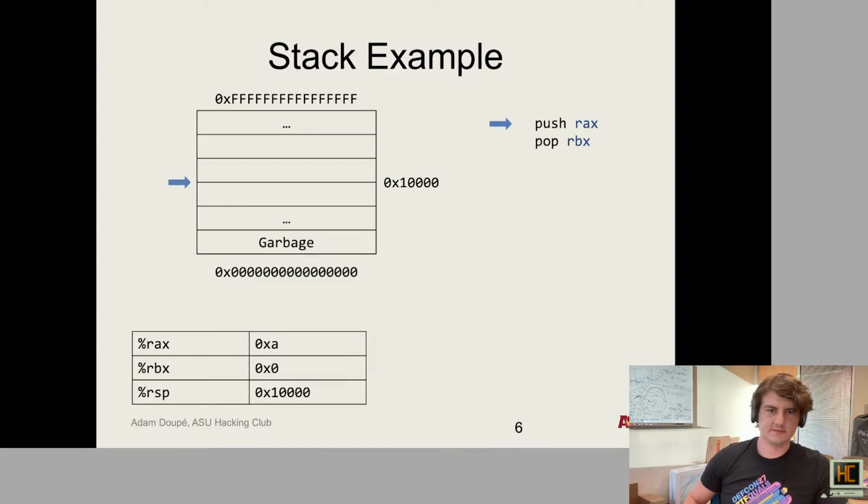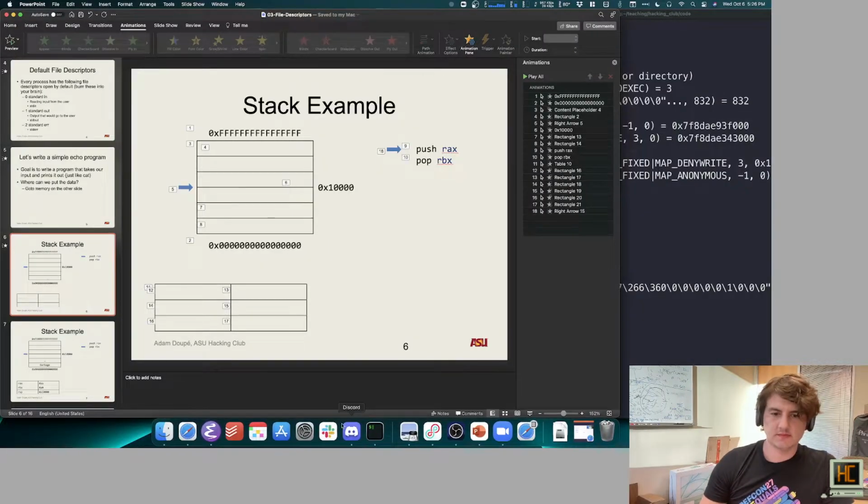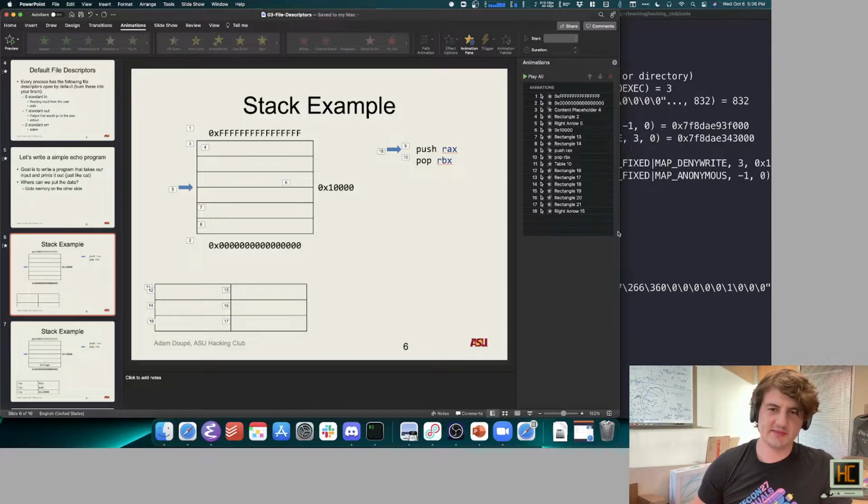Yeah, one that actually goes back to the example, and maybe I just wasn't understanding what you were saying earlier. When we subtracted 100 from RSP, if say it had been 10,000, it would now be whatever 100 less of that is. Right. And then when we write into it, when we do the move RSP into RSI, are we then, in a sense, writing back up positively? Yes, 1,000% that is what happens.